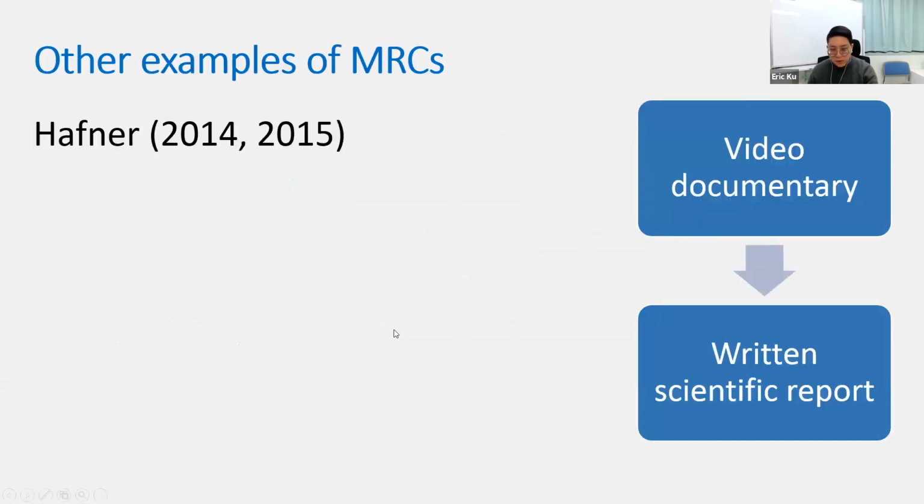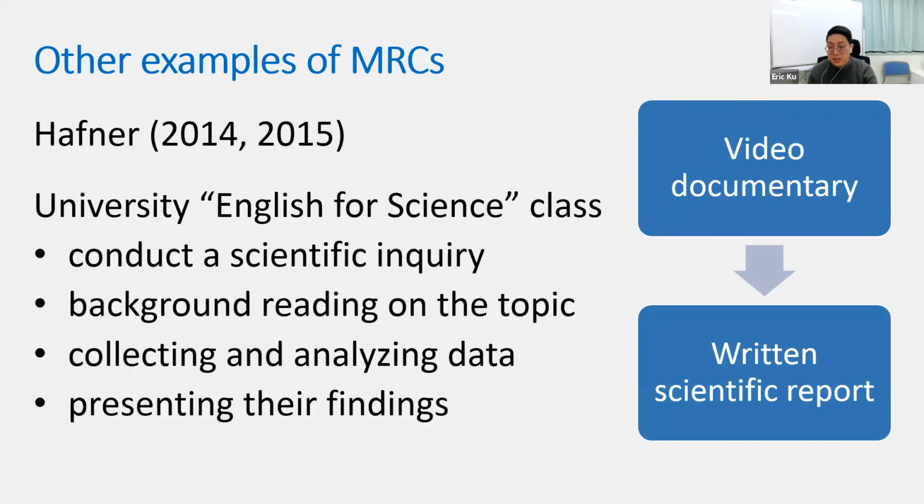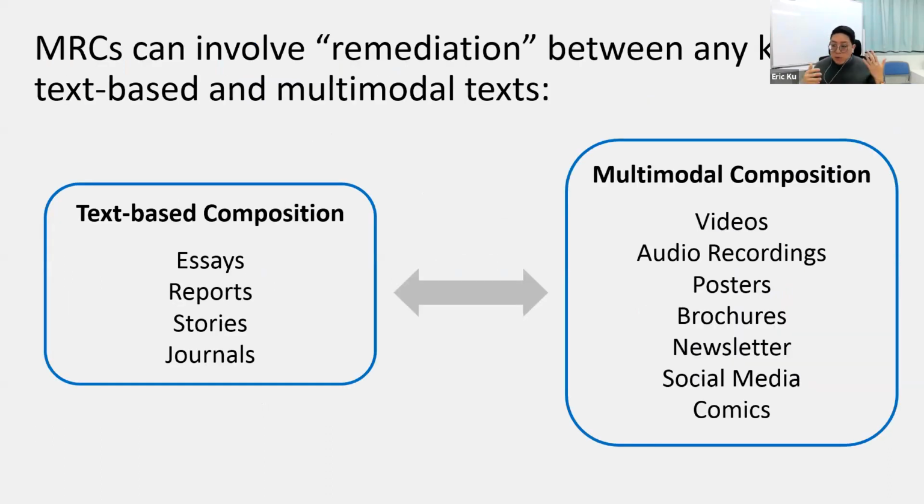But really, if you're interested, Hafner has another great example that's not an infographic. Hafner had students create a video documentary based on a scientific question, and then converted that video documentary into a written scientific report. So that's another example of a multimodal remediation-based composition that's not related to infographics. Basically, the remediation that we're talking about can be any kind of text-based composition converted to a multimodal composition, or vice versa, right? From a broader perspective, that's what we're looking for: converting something that's solely text-based into something multimodal.